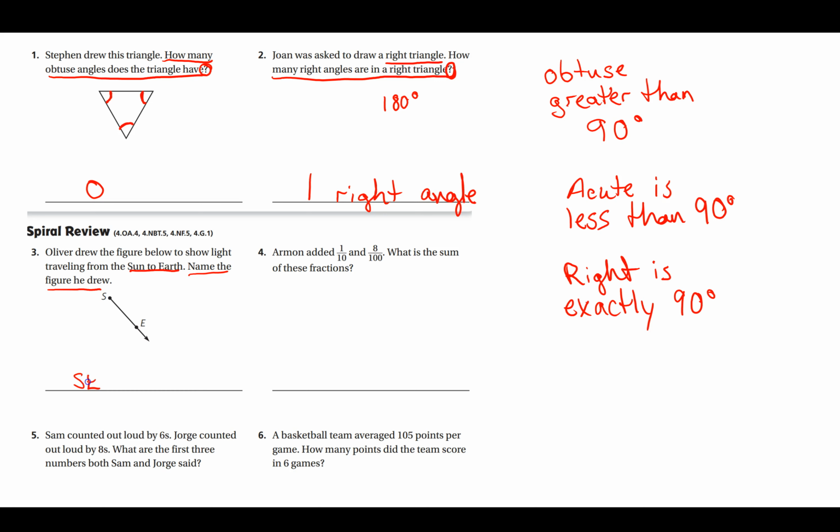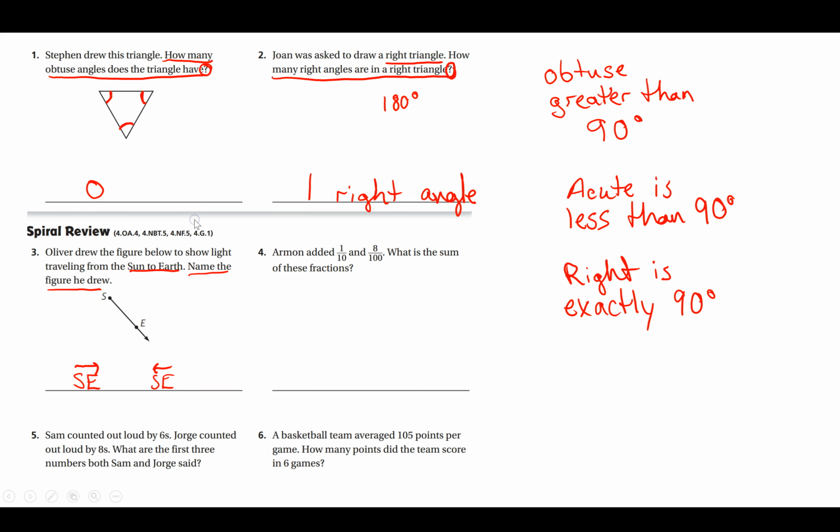E is my second, and I just put them right next to each other. And then I just draw a little ray, and the ray always points this way. So never, when you're writing a name, write it like that. Think of it like English. That would be bad English. When you're making a name, the ray always points to the right on top of the name, okay?